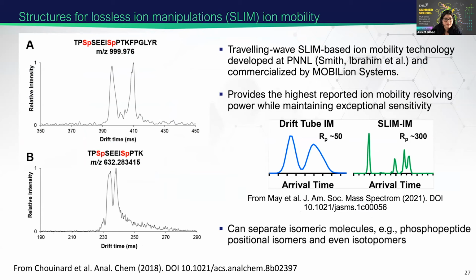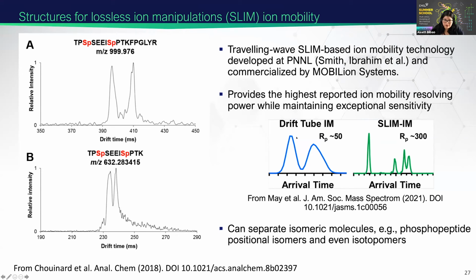Finally, for ion mobility, I would like to show you SLIM, the structure for lossless ion manipulations, an ion mobility technique which is basically traveling wave based, and was developed here also at PNNL and commercialized by MOBILion Systems. I think it will be released in the next few months. It provides the highest reported ion mobility resolving power.